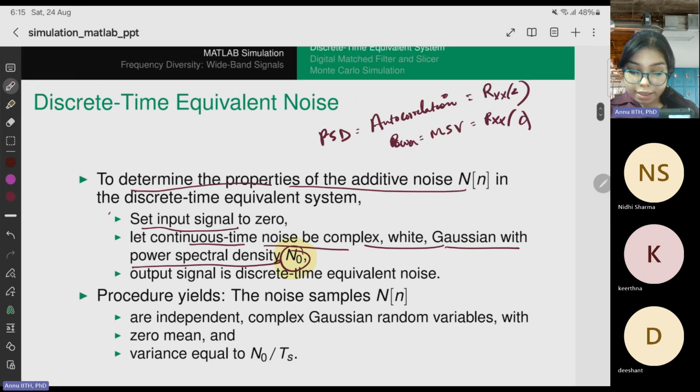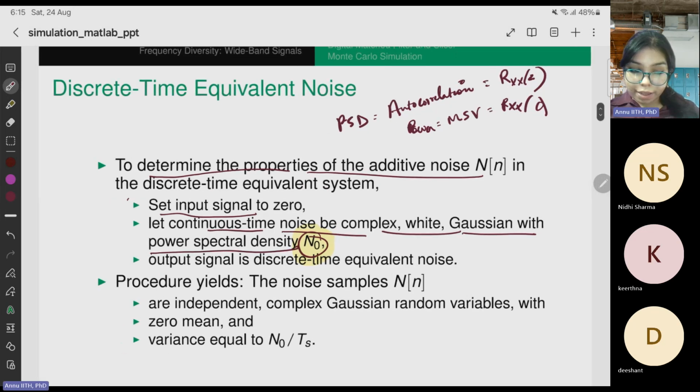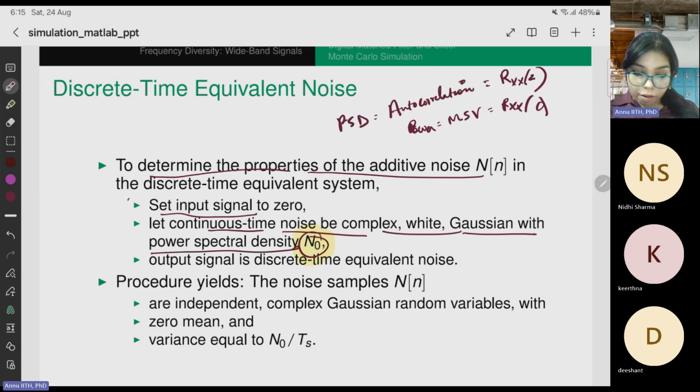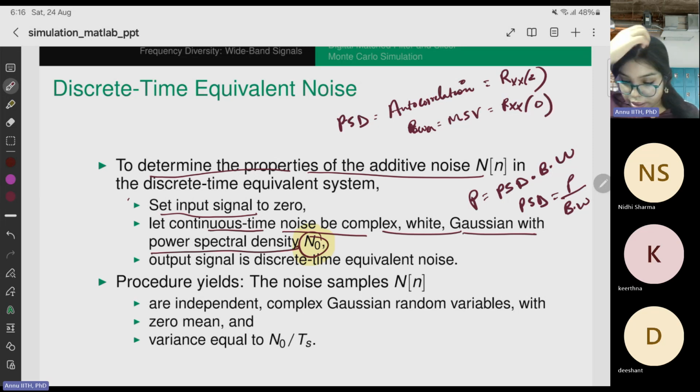If we see the formula, P is equal to power spectral density times bandwidth, so the PSD is equal to P divided by bandwidth. And if we put the autocorrelation at zero, the PSD is equal to Rxx(0) by bandwidth.